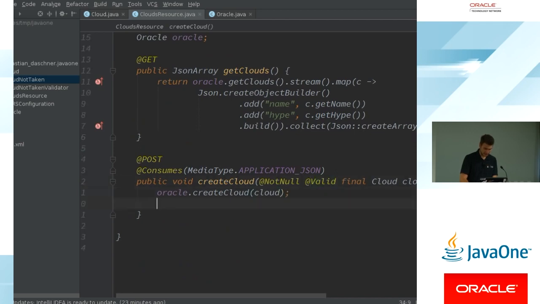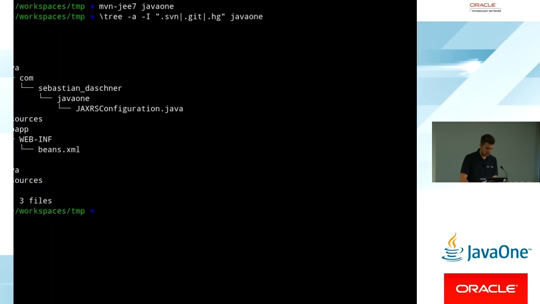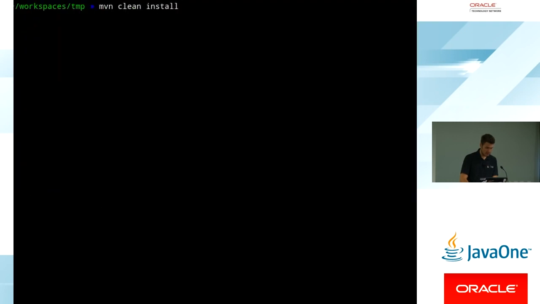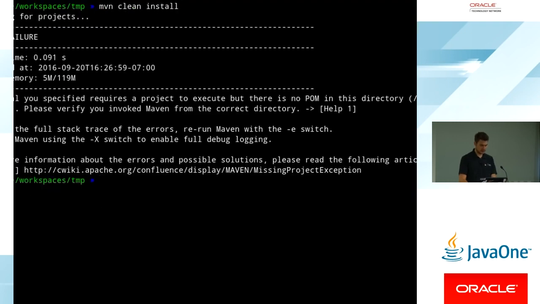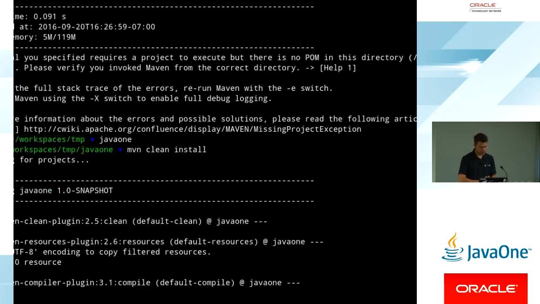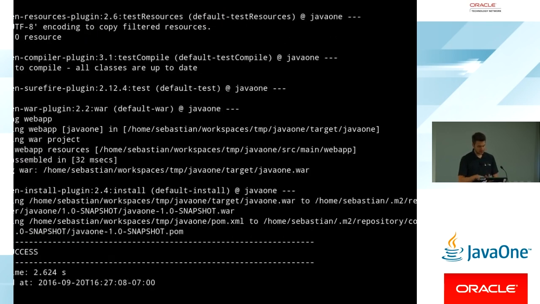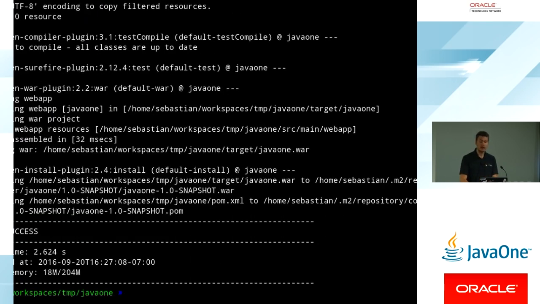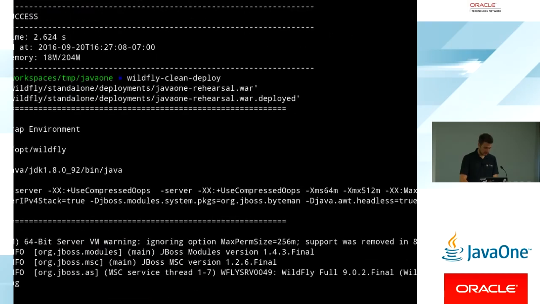Let's run the example, actually. Everything I showed you was a Maven project, so we use Maven clean install. Oops, wrong folder. Maven clean install to build all that project. And the nice thing, and I will talk about that more in a second, is that it's really fast. And why, I'll explain later. So actually faster than I could talk.